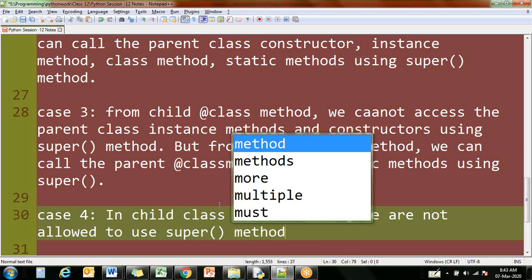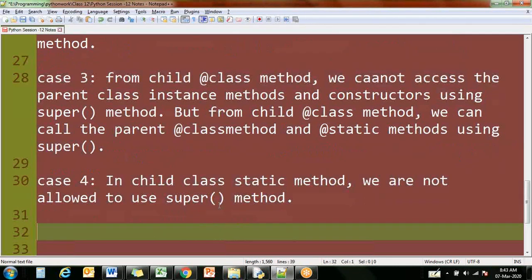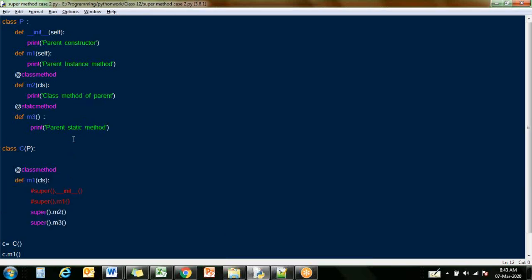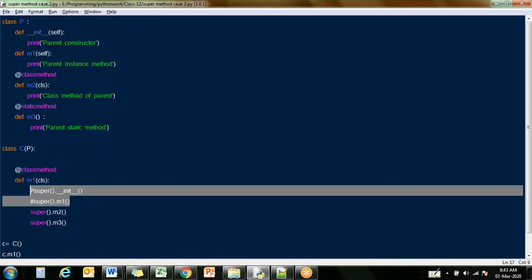That is case 4. So suppose there is a static method inside this one. I will save as class, control X.